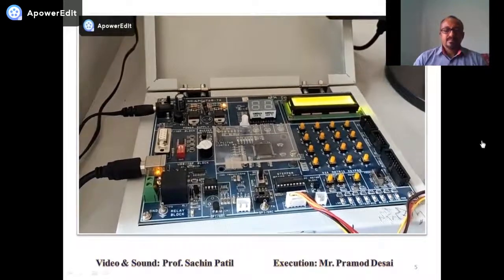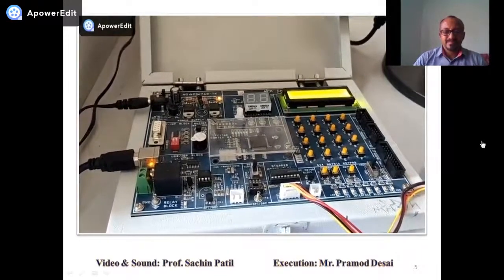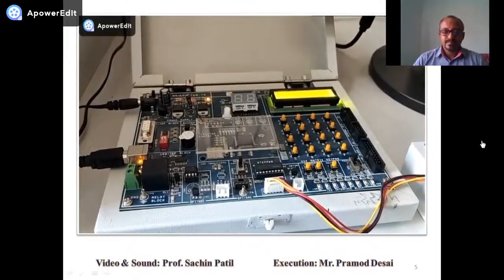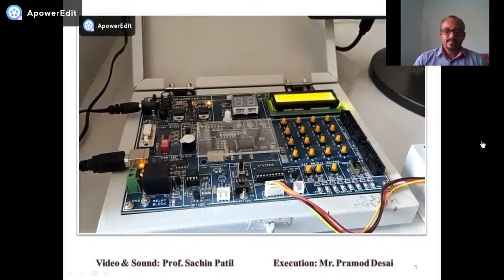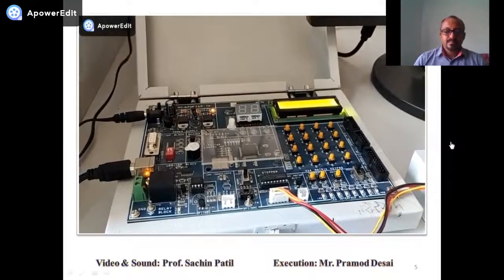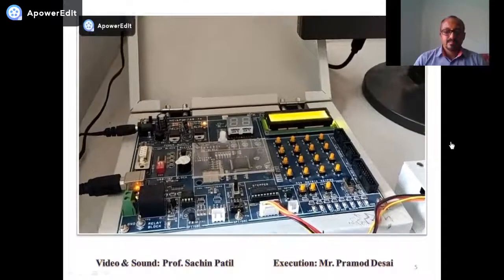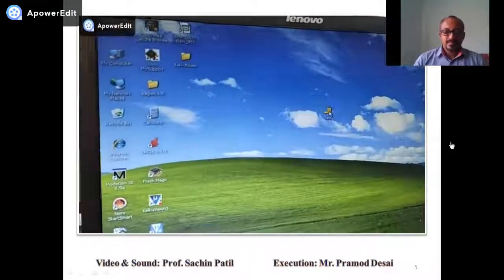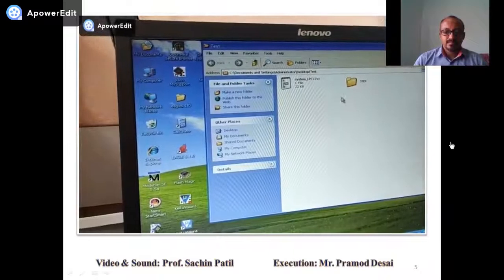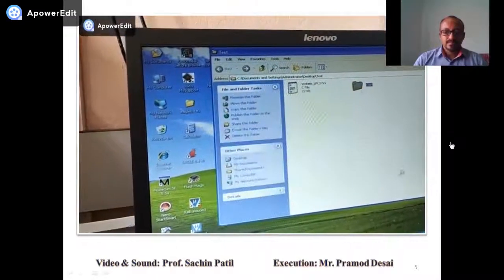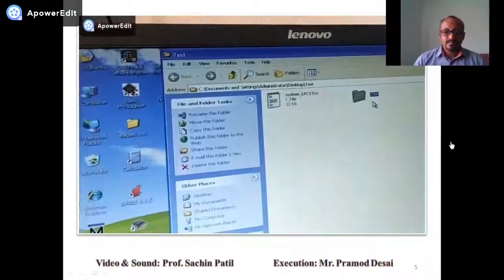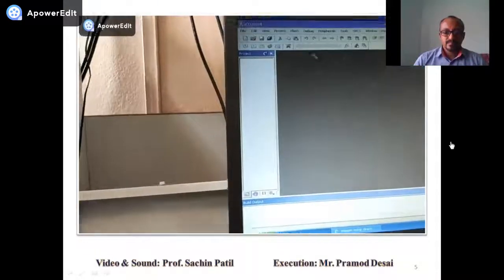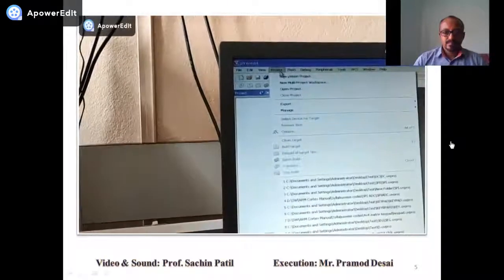In this video, I am going to explain and demonstrate experiment number 3: interface a stepper motor and rotate it in clockwise and anticlockwise direction. So for that, to create a code to rotate, we have created one folder on the desktop, and in that we have created one more folder called step to store the projects and related files.